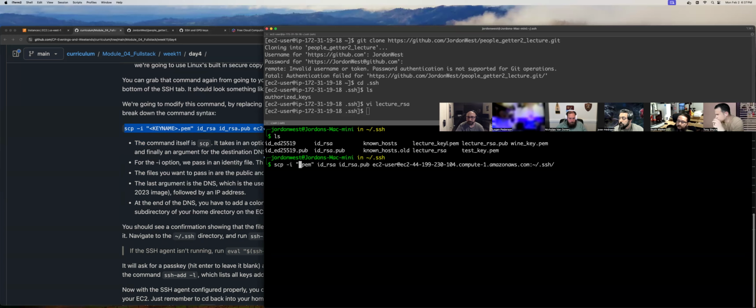It's right here. Lecture t.pem. The keys I wish to copy over, well, these are actually called lecture RSA and lecture RSA pub. All of this stuff looks good, except this is not the name of my instance.